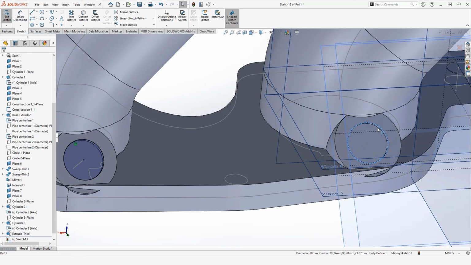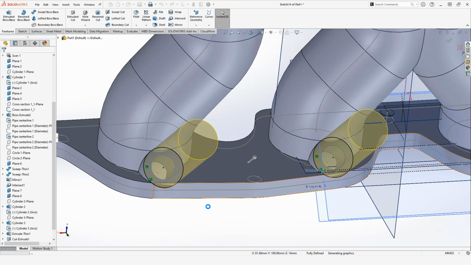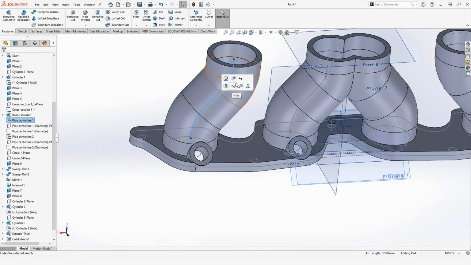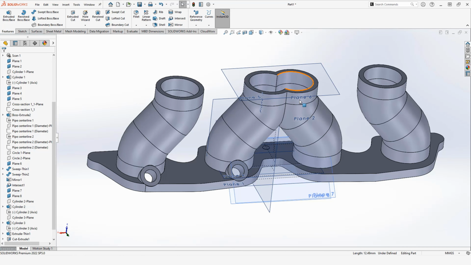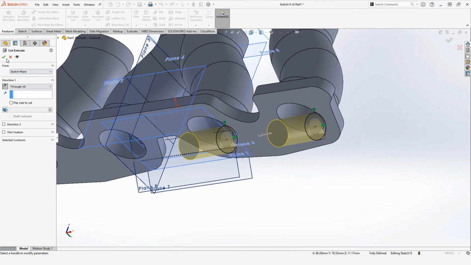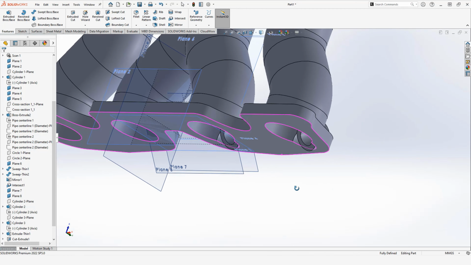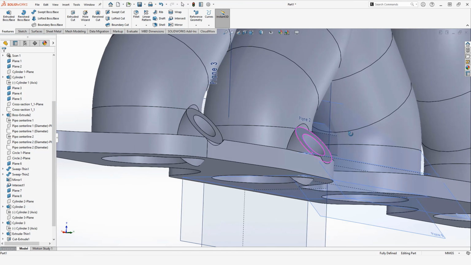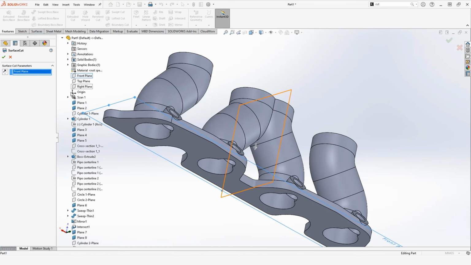Since the front edge of these bosses is looking a little rough, we'll tidy this up by converting the outer edge of the lug onto the same plane for another extruded cut, away from the model this time. Any entities which are clogging up the graphics area can be hidden as well. We can flip the model over here and repeat the process to tidy up the rear of the feature with another extruded cut. This time, mirroring features rather than bodies can be used since the bodies have been merged within these steps. Finally, we'll use the ground plane to trim away any geometry below the model.